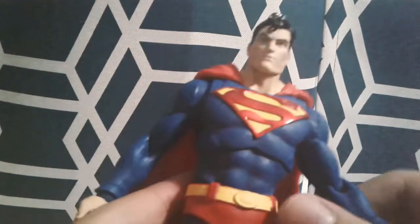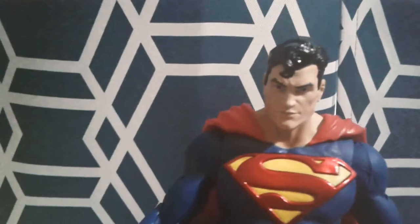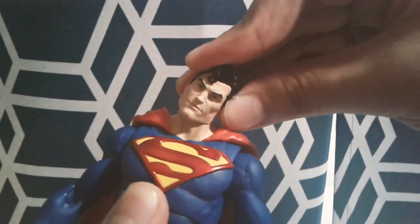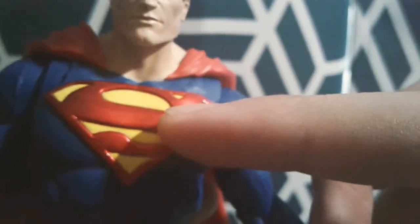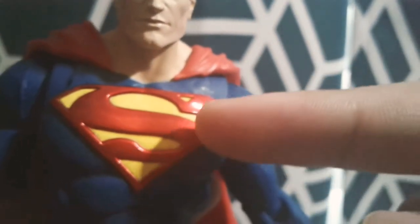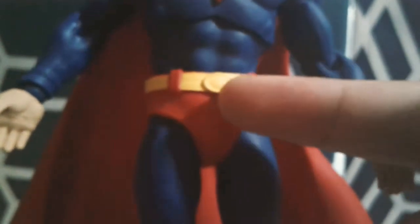Let's actually take a look at this Superman — he looks very, very cool, I really do like it. The head goes all the way around, you can look left, far up, left, far down. It also looks side to side, which is very nice. I do like the sculpt on his head — the hair looks very nice. I also love the S on here with a red metallic paint, very shiny. It looks really cool, even shinier in person than on camera. Nice blue suit with red underwear and a yellow belt.